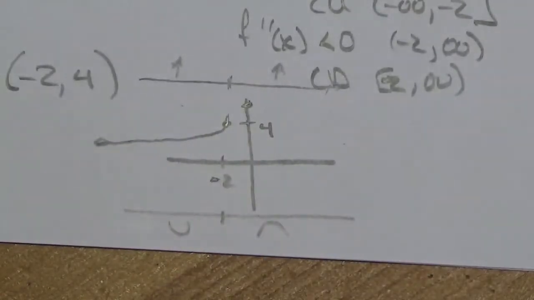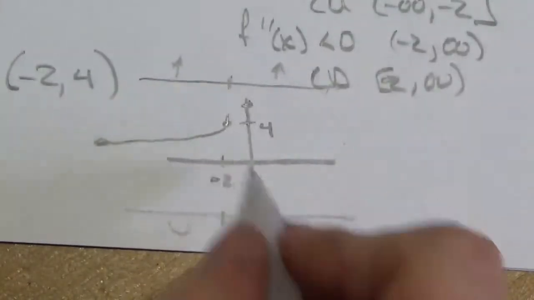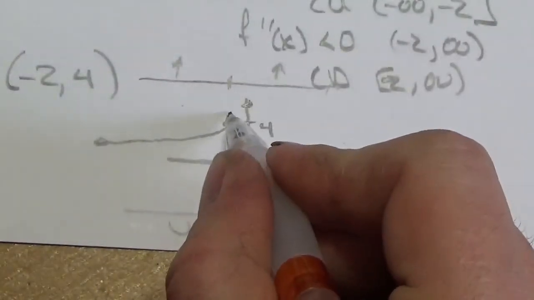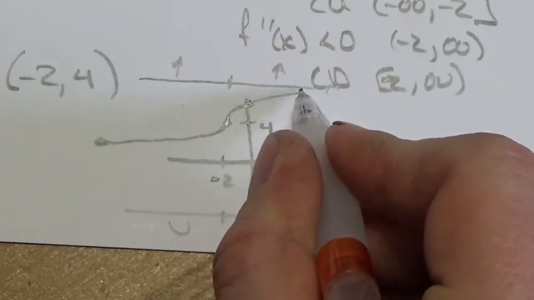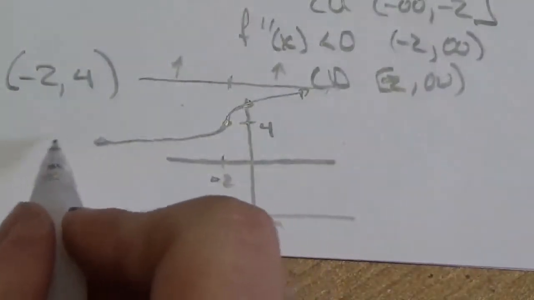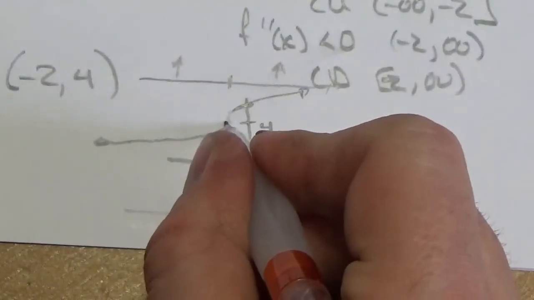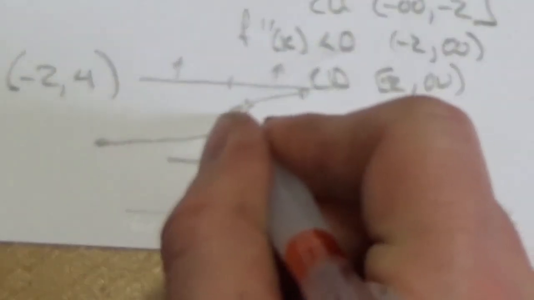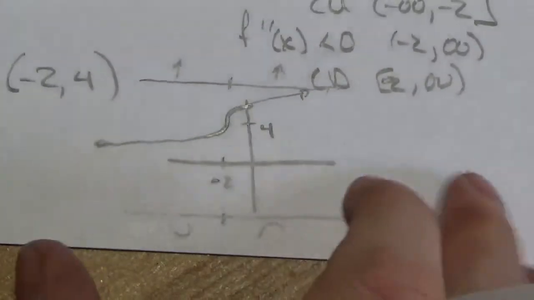But the function is still defined where x is negative 2. I still have a point there, negative 2, comma 4. Then I'm still increasing, but concave down. So it's going to go like this through the y-intercept, and then it's going to continue to increase, but it's going to be concave down. So it's this special little graph right here, and that doesn't quite look the way I want it to. It's got a vertical tangent, so the graph goes vertical right at that point. Anyway, interesting graph.